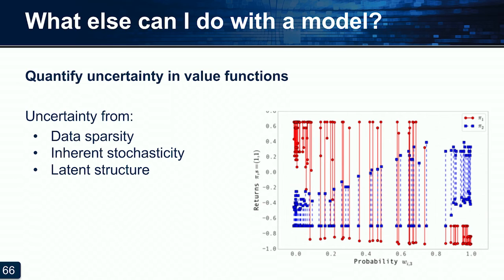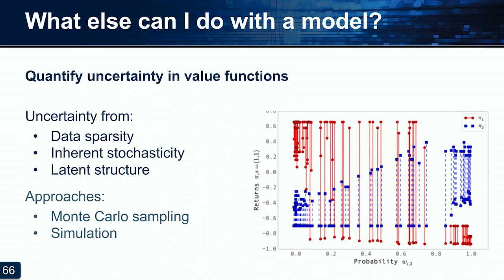Again, with an expensive robot, you don't want to be running it into walls many times to see if anything changes. If you're trying to treat a patient, you don't want to try all these random drug combinations on them just to see what happens and what kind of variance you get. So it's nice to have a model to be able to make some estimates of these statistics. Typically, you could do the standard sampling you do anyway, like Monte Carlo sampling, which is just sampling trajectories through your model and building these estimates of your probabilities.